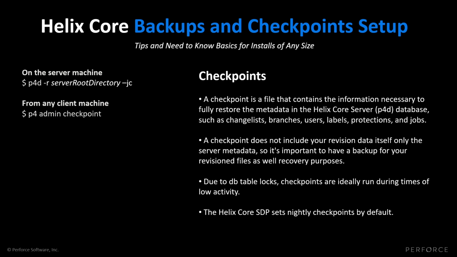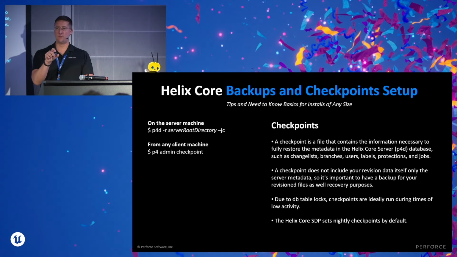So typically what I see folks do is they'll set up a cron job to do nightly checkpoints, or however often they prefer to do a checkpoint, and then write that checkpoint file to their HX depot or their HX archive, which is where you're storing all of your revision data, and then take a snapshot of that drive and store it elsewhere. So that way, as you've got your maybe nightly AWS snapshots running, you've got a checkpoint that's already in place. And so if you ever need to, you can restore that, replay that checkpoint, and keep going and make sure you're not losing too much.